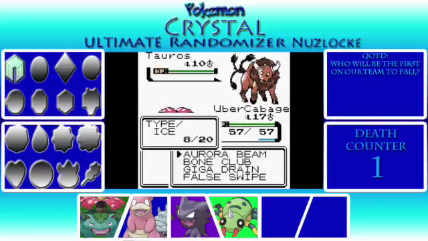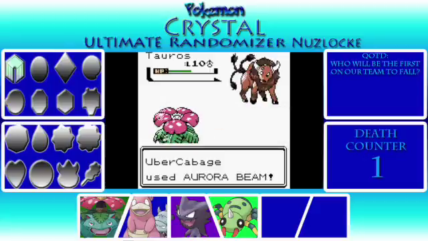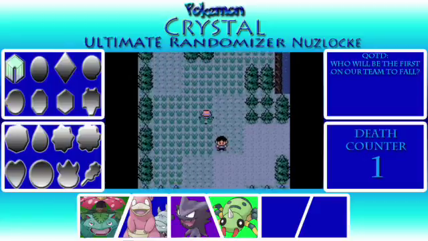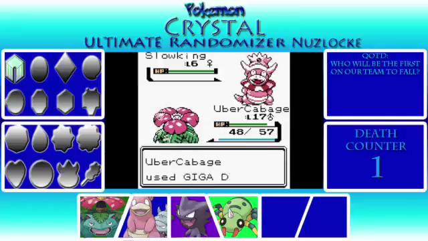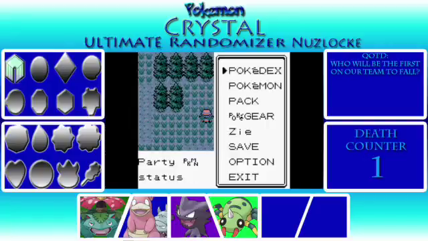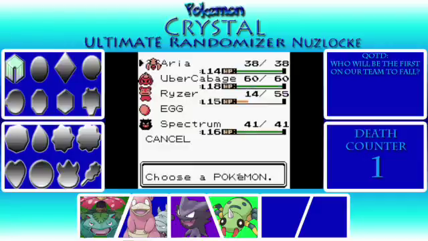Tauros? Oh my god. What do I have for Tauros? Bone Club? Dizzy Punch? Shit. Aurora Beam? There we go. That got rid of it pretty fast. Slowking. Giga Drain. Bye-bye. There we go. Level 18. Okay. We gotta switch Venus right now. Switch Aria in.